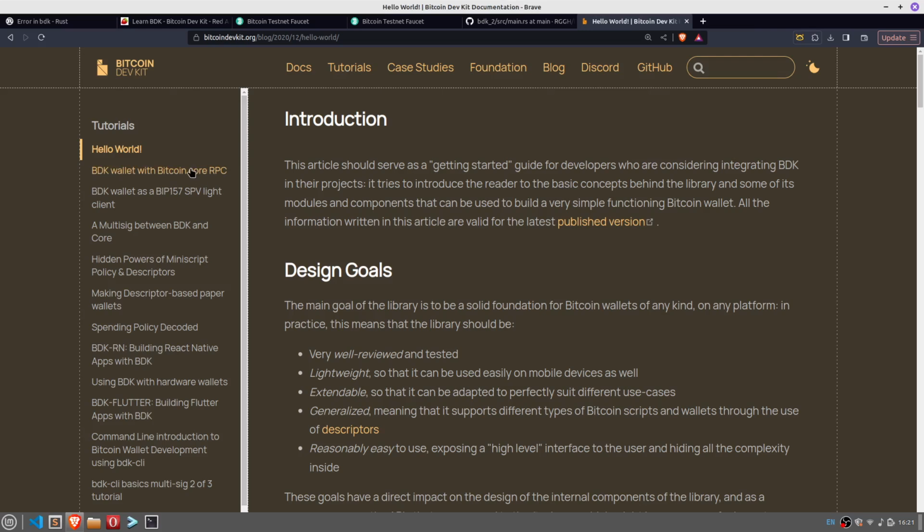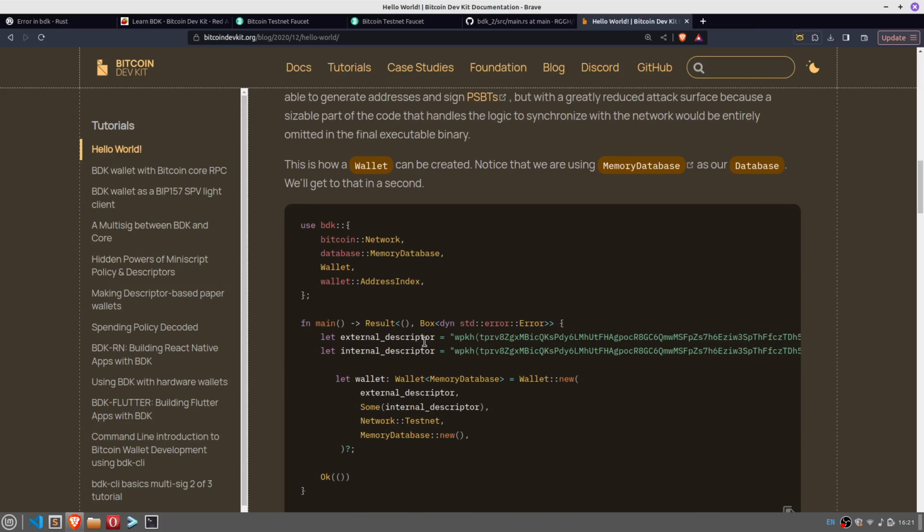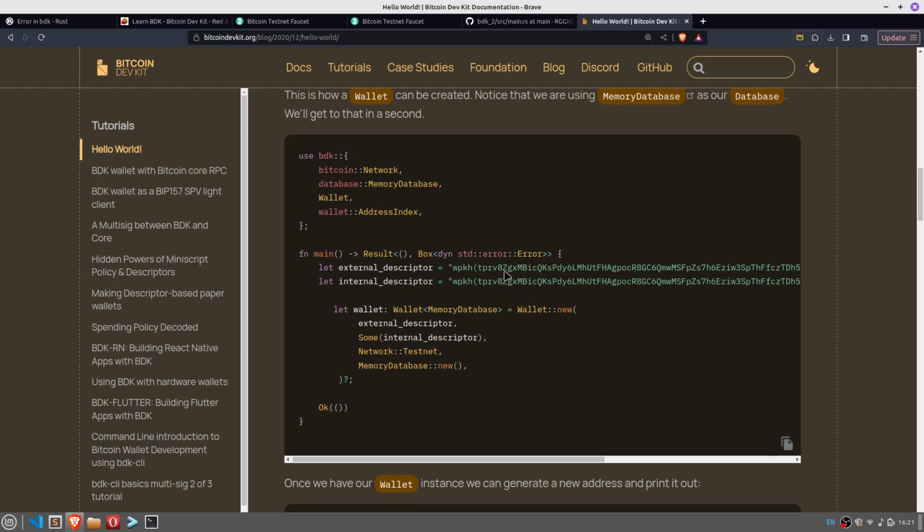So if you go to tutorials, Bitcoin wallet, one of the tutorials will give you, there you go, you can copy it, there you go. So you can copy and paste that descriptor into your code, and that will generate you the wallet address, which will be the same each time.